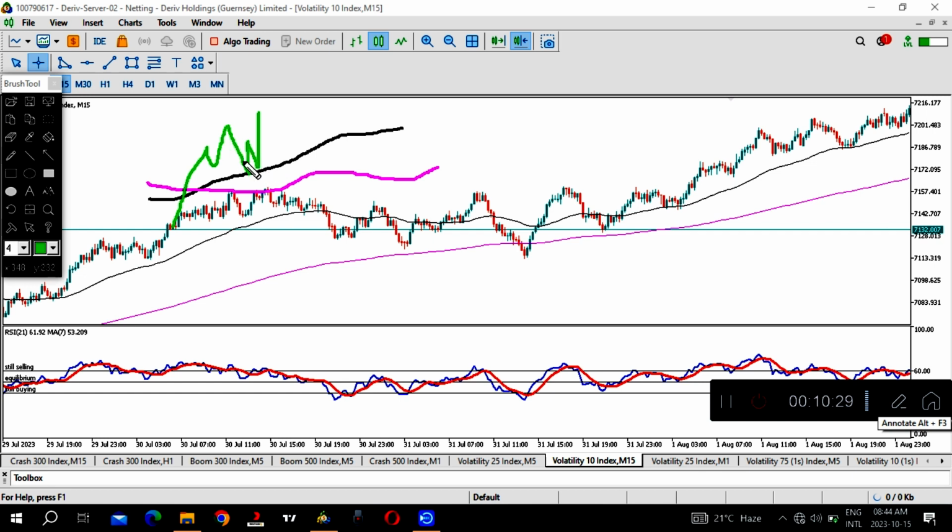But usually it just forms one leg. But for us to enter at the 200 moving average, we have to see some sort of W, right? It might come over here and not reach the moving average, and then maybe it goes up a little bit, and then it comes back to test that moving average. So this is a W. There are many variations of a W, but I want to see a W, a head and shoulders, whatever it is, around that moving average.